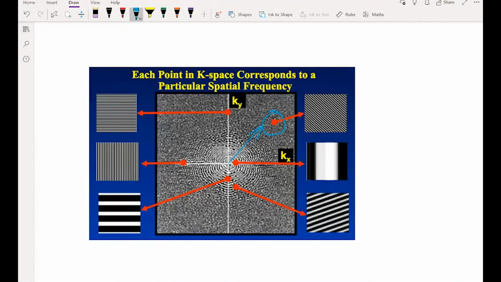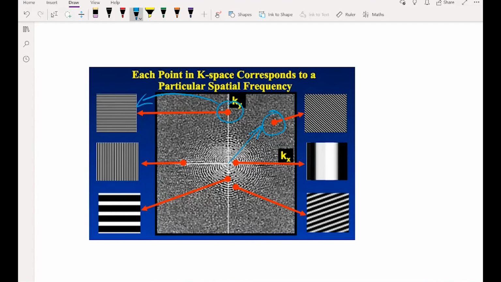So you can see in the top right is this very high spatial frequency oriented in that same direction that we were just looking at, whereas the one at the top middle here represents this very high frequency that's oriented just straight from top to bottom because it's on the ky axis, and so on and so forth. So we can think of the Fourier transform, or in fact, it's the inverse Fourier transform because we're moving from frequency space into image space. And it's no longer really time space because we're looking at a two-dimensional image, not a one-dimensional signal. But we use the inverse Fourier transform to move from frequency space, or K-space, into image space.